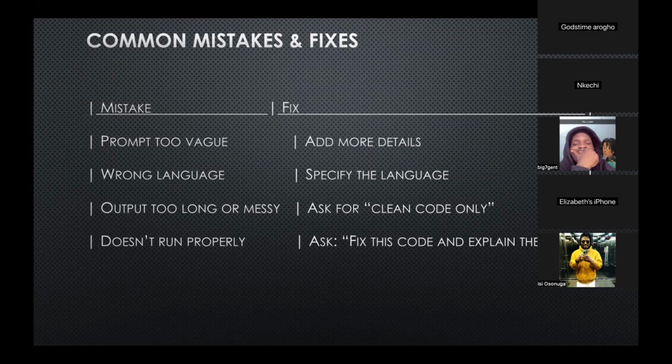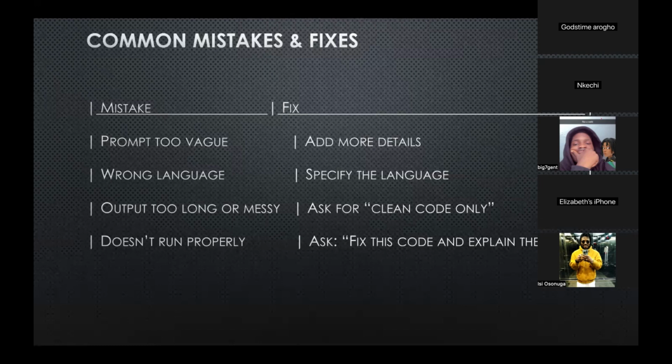I use this one a lot, especially when I'm overstretched or stressed out, when I've been programming for long and I don't want to keep writing too many prompts and I'm seeing an error message. I take the error message, paste it into the AI and say, this is my output from the terminal, fix this code, make it work. And that's it. The AI will do the correction. I put the correction in and check again. If it works, good. If it doesn't work, I state the error and give it to the AI again, rinse and repeat like that.